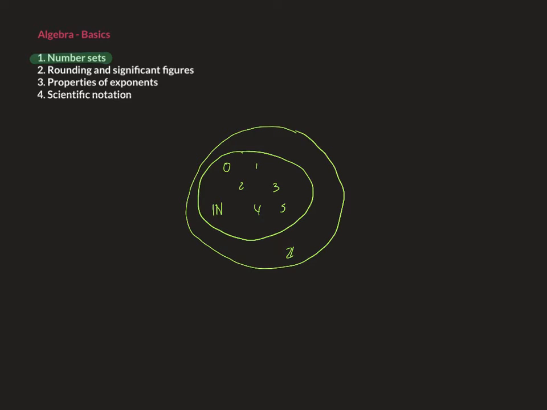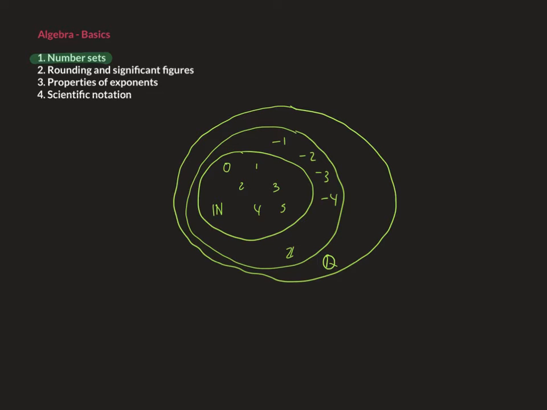And it will include the 0, 1, 2, 3, 4, 5, etc. that we had before, but it will also have the -1, the -2, the -3, the -4, etc. This set is larger than the natural set, of course, but it is also included within another set that we are going to call the rational set.